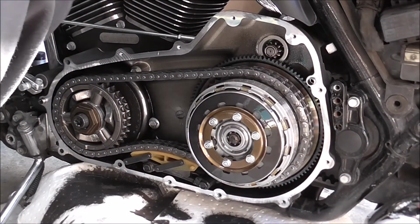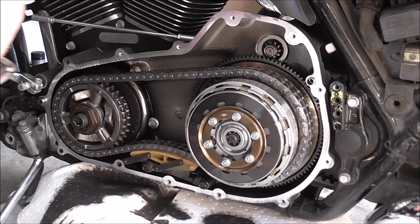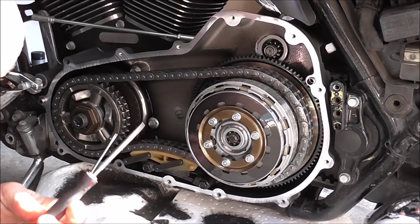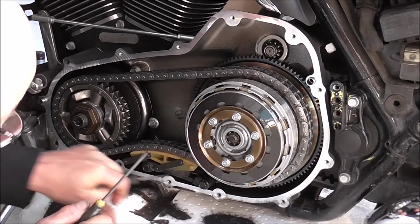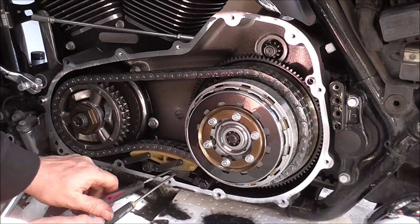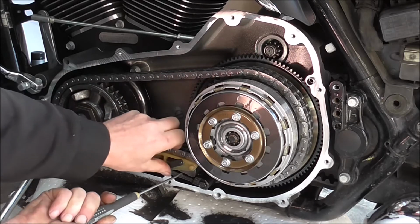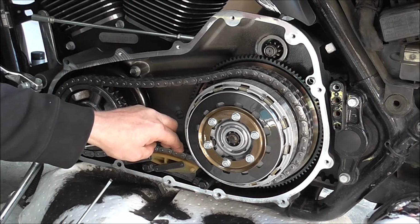Right, I've put my tools together, and I'll get myself in a position so I can sort this out. To get the tension off this, as you see it's very tight at the minute, I use one of them pointy screwdrivers, just a pointy tool, which I try and shove in there just to get a gap. It just lifts that up slightly, and then that's just gone to its minimum, if you know what I mean.